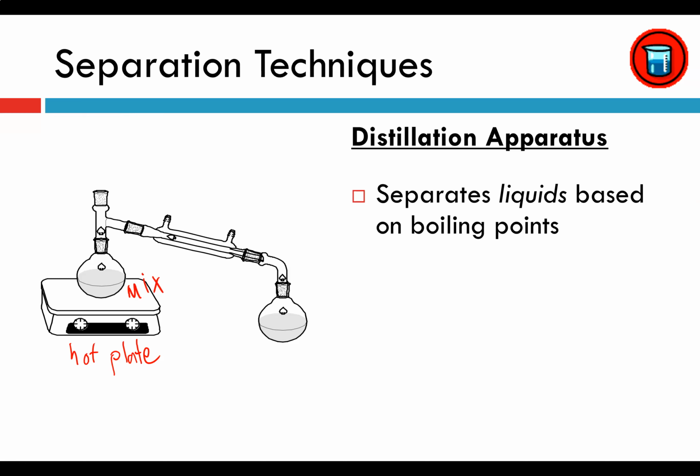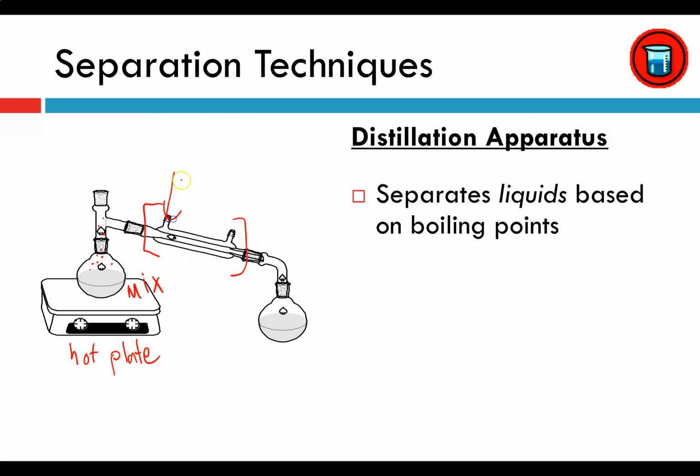In a mixture like rubbing alcohol, we've got water with a boiling point at 100 degrees Celsius, and isopropyl alcohol, I can't remember off the top of my head, but it's somewhere between 70 and 80 degrees Celsius as its boiling point. So as the substance heats up, the isopropyl alcohol is going to evaporate or vaporize, turn into a gas as the substance starts to boil, and it's going to travel through this tube.